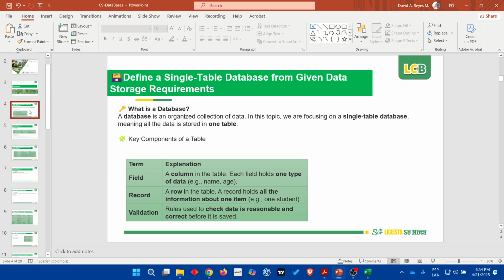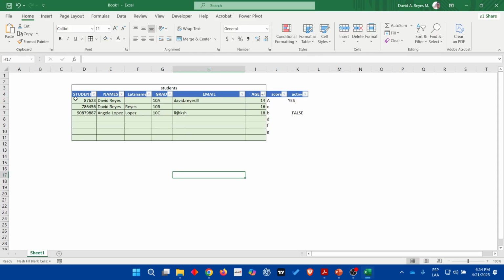Okay? So what is inside a database? What are the key components in a table? Okay, so the key components in a table: the fields. Remember that this part, sometimes we call them titles.